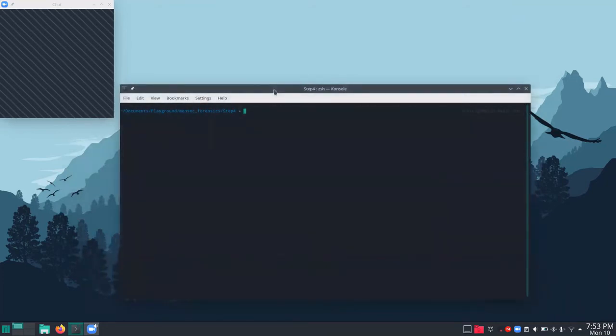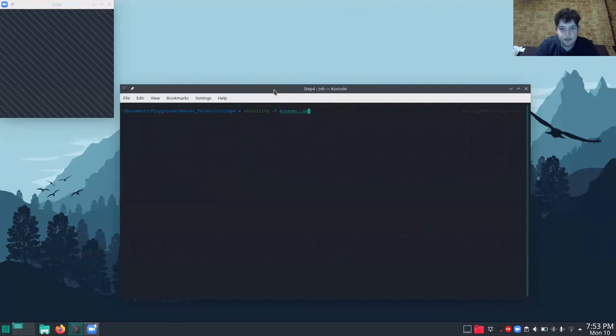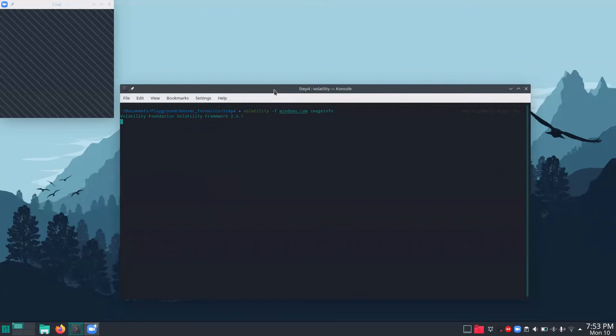So, if we look at Volatility, we pass in the windows.raw, which is the memory dump, and we go for imageinfo. What is meant to happen is that it goes through this chunk of data and tries to figure out what sort of system it came from.